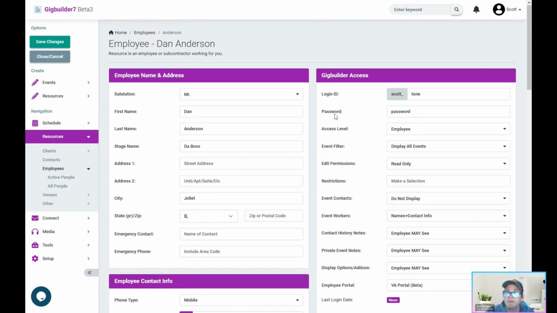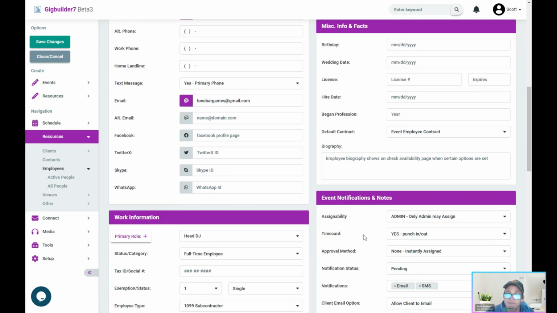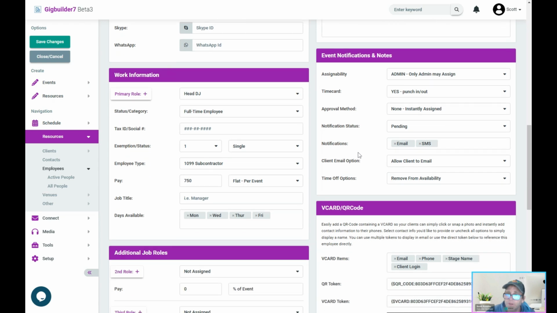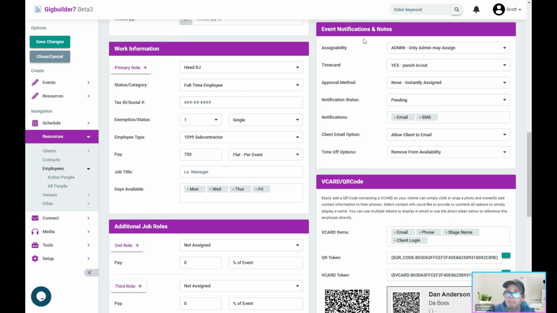On the other side here, again, we've got the access, miscellaneous info, event info and notes, some stuff here. Time card, this is kind of neat. You can do a punch in, punch out. And this is really nice to know because if you set that up, your DJ gets to their event. It's sitting there in a text message or in an email. They just simply click a button and it clocks them in and you know they're there. It doesn't need to be used. You can cut it completely out. Approval methods, there's some way to do that. I'll explain that. That has to do with when they check availability online. So there's a lot of neat stuff.